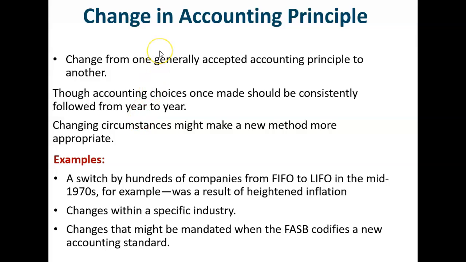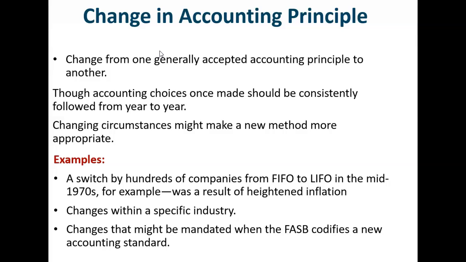We'll talk about a change in accounting principle briefly in this video lecture, and then we'll go into applying the retrospective approach in making the change in an accounting principle in the next video lecture. But just in general, accounting is not an exact science. Professional judgment is required to apply a set of principles, concepts, and objectives to specific sets of circumstances. This means choices must be made.